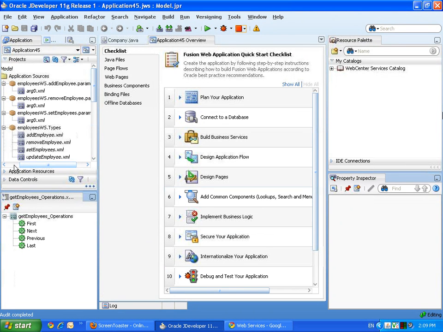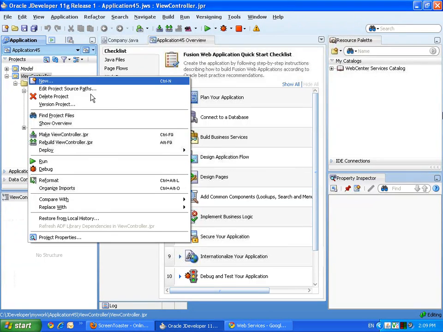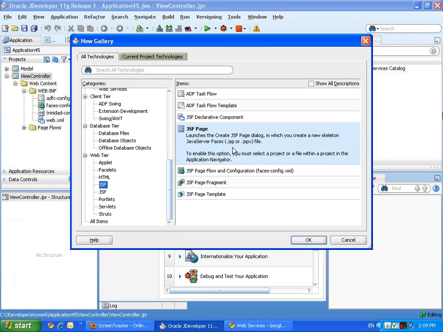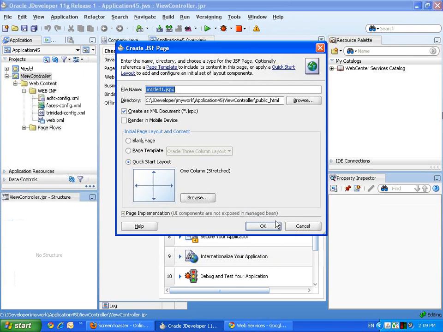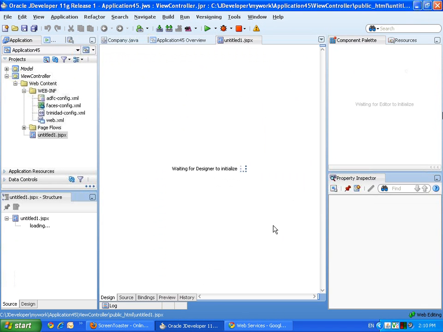Okay. The next step would be to go over and build a page on top of this data control. So we'll build a JSF page. There's a little trick here.